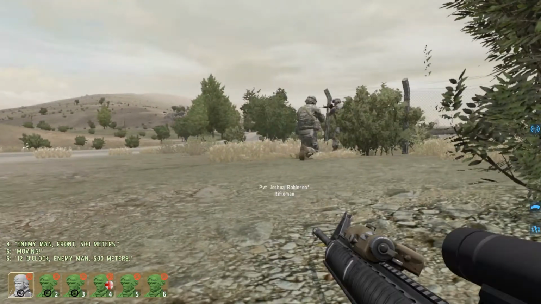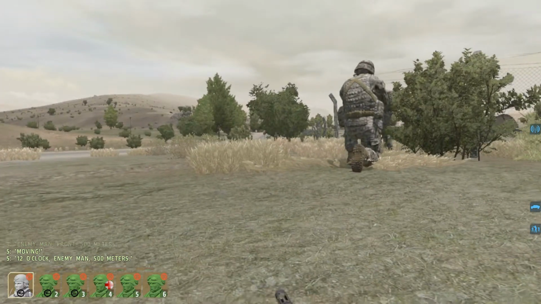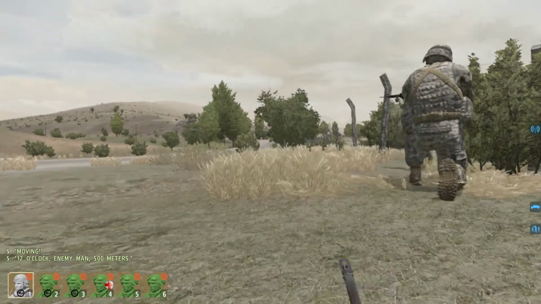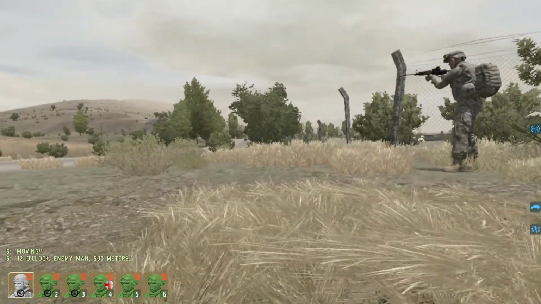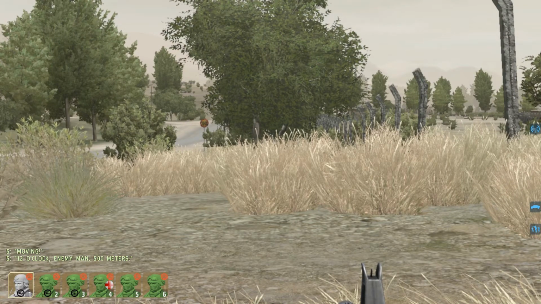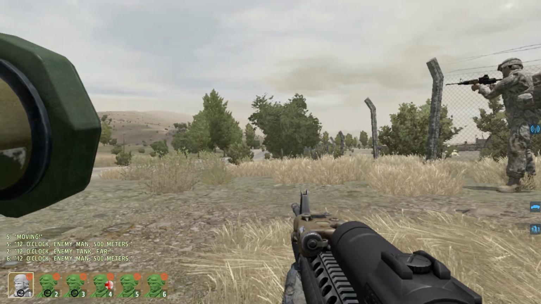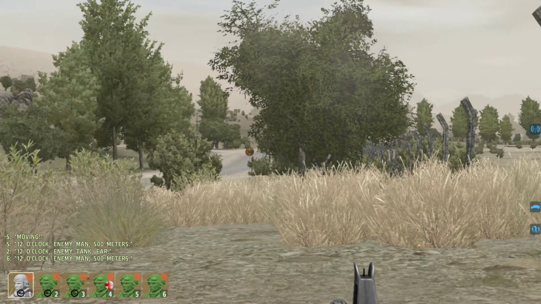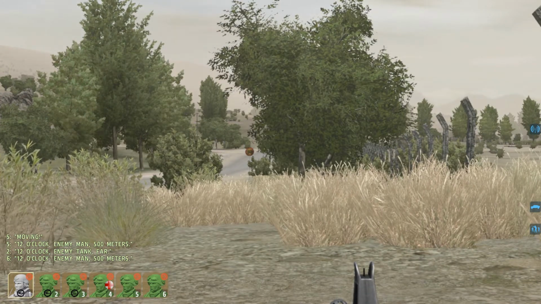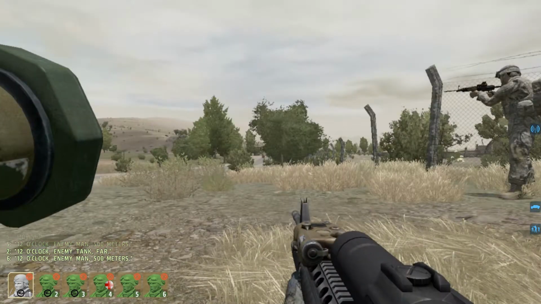Yeah, so I'm gonna move up over here. We're gonna stay low while we make our approach. We're gonna take things slow. I've been saying this constantly. I want to emphasize that we're gonna keep things slow, nice and easy. A slow advance. And look, enemy tank. We still have an enemy tank to contend with. I told you there would still be stuff like that, so it's not going to be a walk in the park.